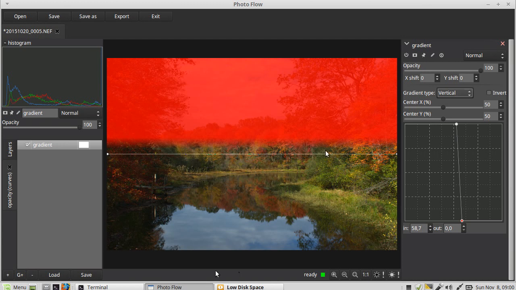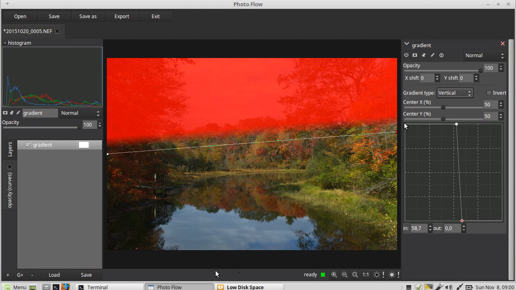And what I want to do, for example, is to take this corner here and move it up a little bit like that. Now you see that my gradient follows quite nicely the shape of the trees.